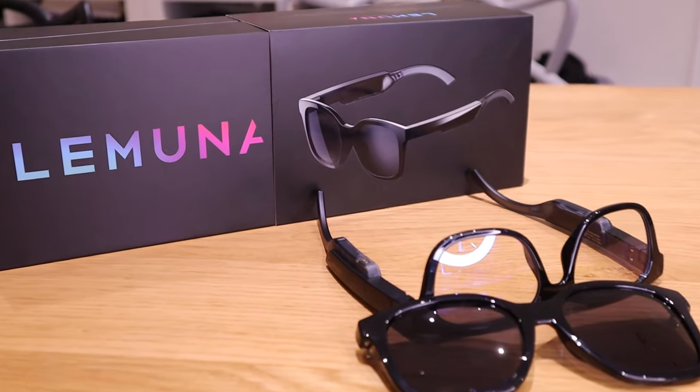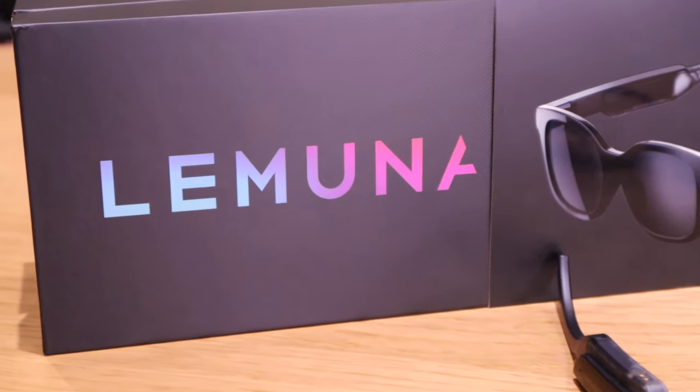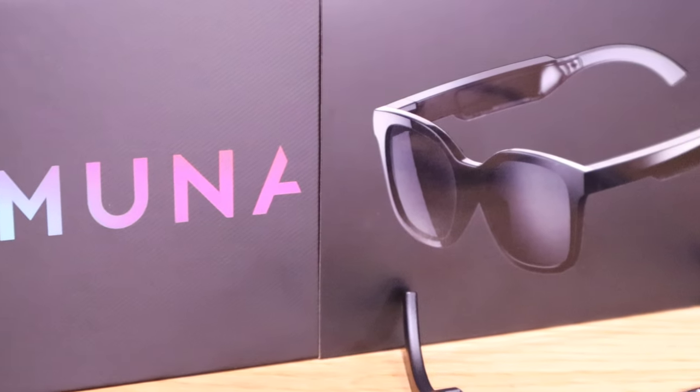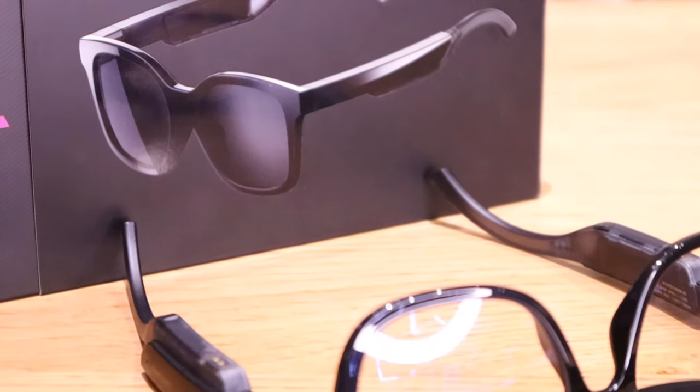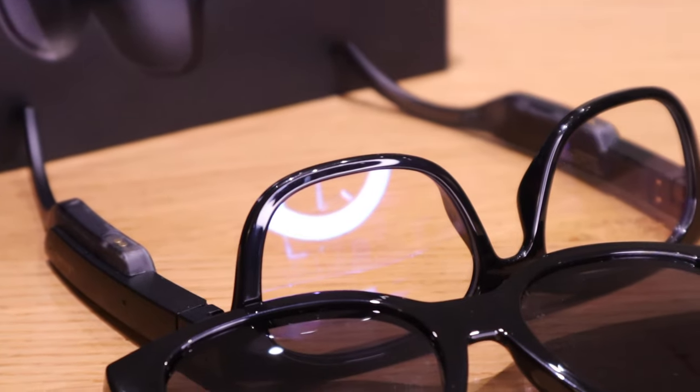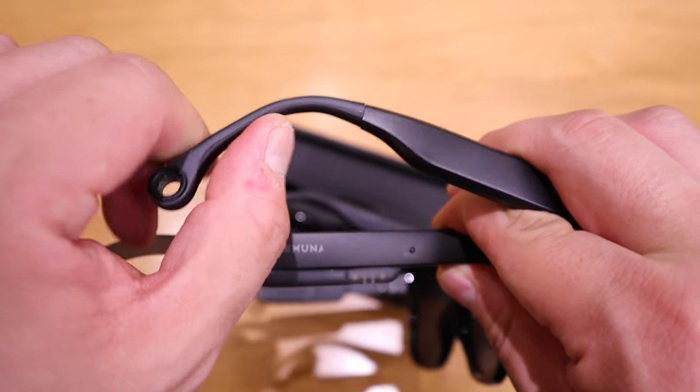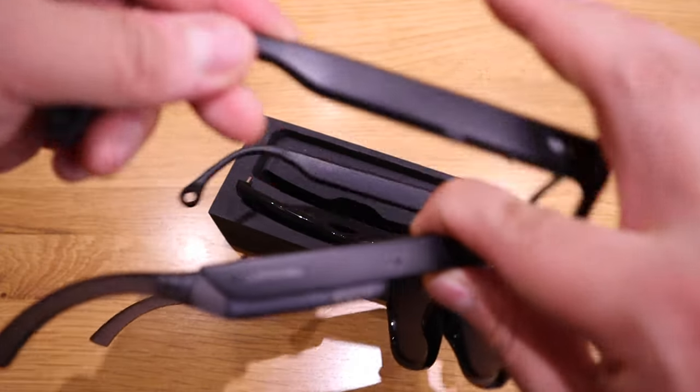So I hope this video clarifies what this product is. I really like it. The quality is really good. I like the transparency. The only thing I have to give credit to the Solo smart glasses for is that it has this rubbery twist that can readjust on the back of your ears, but I don't think that's going to be much of a problem.